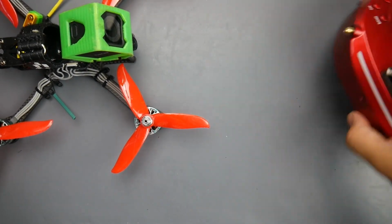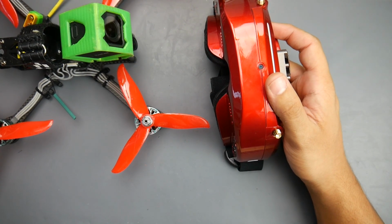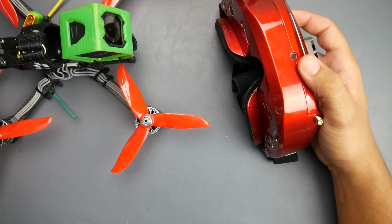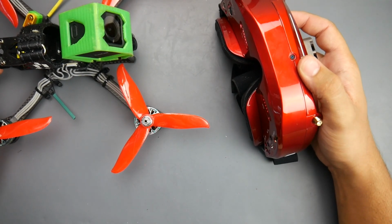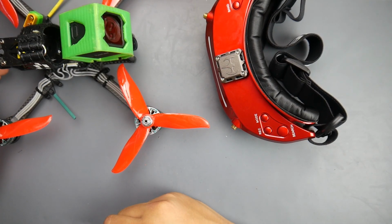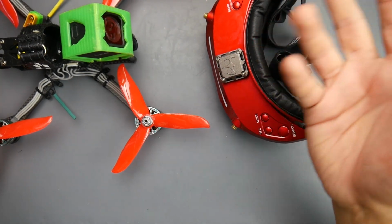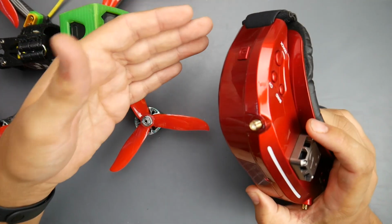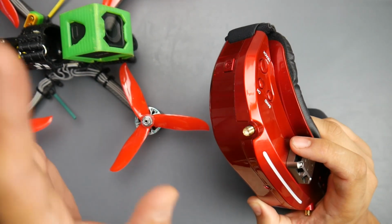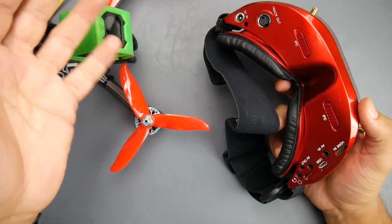Now, for goggles, I have officially stopped using the Fat Sharks. I've stopped for the longest time. After my last video, there was a day where I didn't even pick up my Fat Shark and use it. So I've just been using my Skyzones here. Just the overall convenience and ease of use is really nice. And you might be like, what does that mean? You have no idea how useful this button is right here. I mean, this power button. It is so useful. Not only that, I could also just plug in any battery, which I really like.